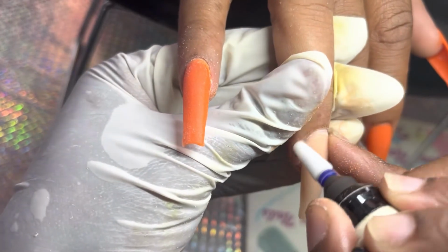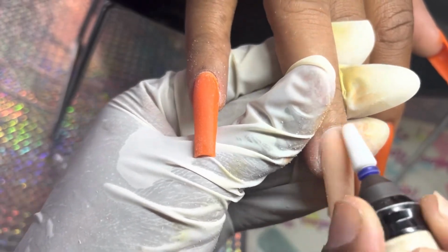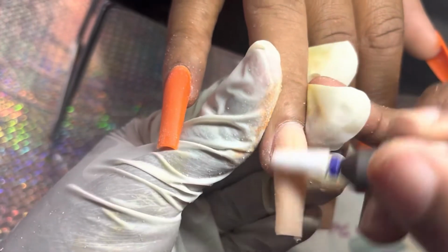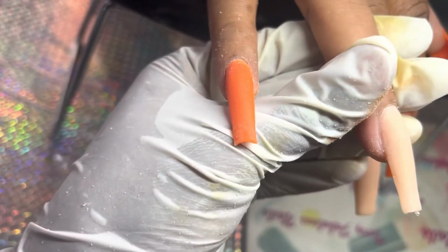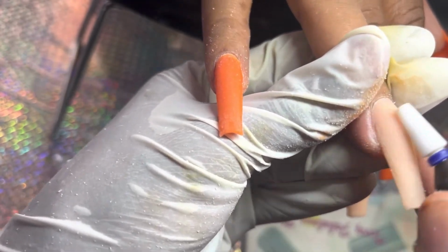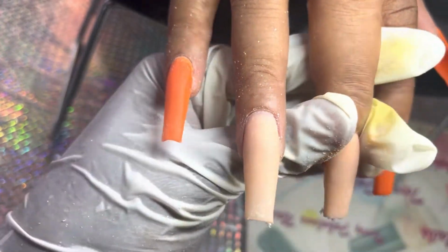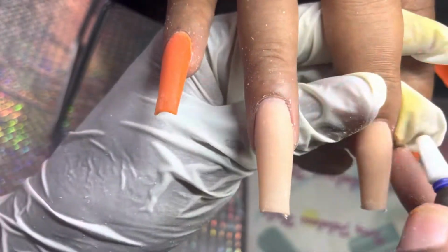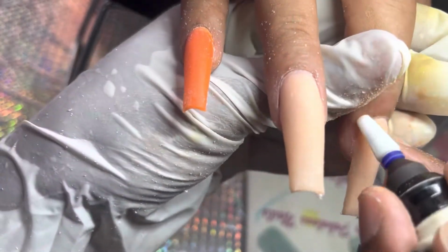I always hold the nail down whenever I'm at the cuticle, and I angle my electric file so that I don't cut the client's fingers. You guys can see that I turn the nails on the side and see if I need to debulk with the electric file before I go in with my hand file as well. So you guys can go ahead and just enjoy the filing portion of the video.